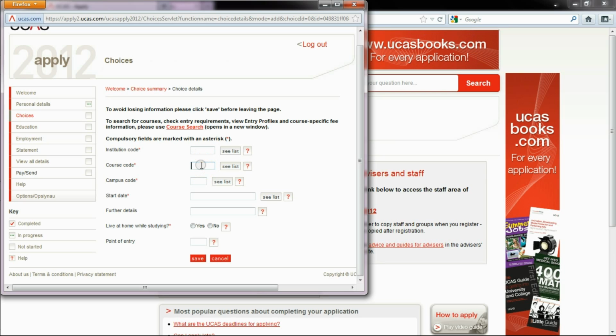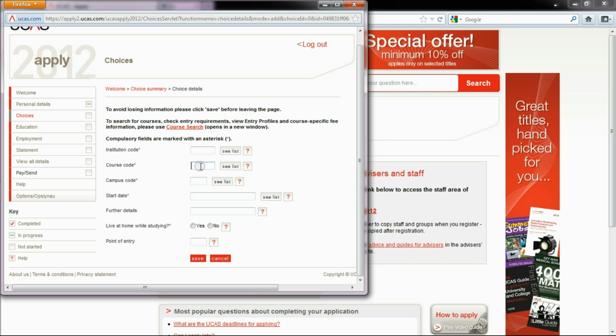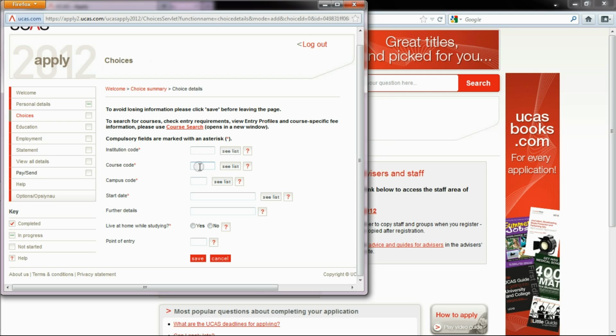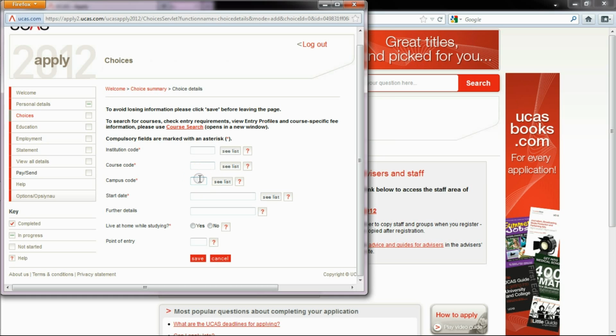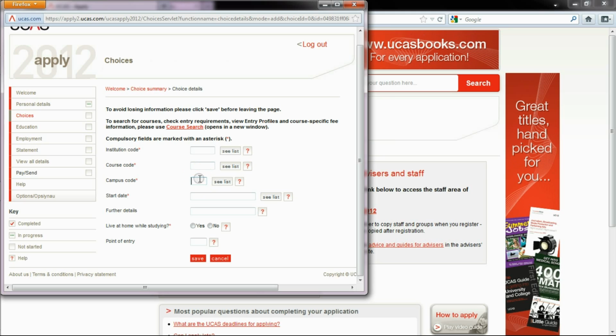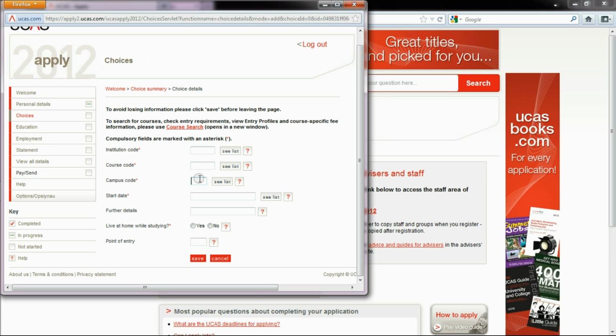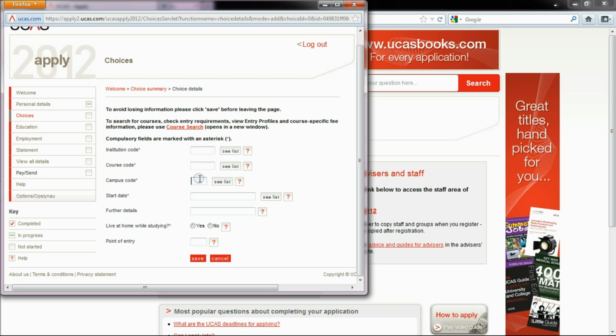You must take this from the individual university website. The next one down is course code, and you must take this again from the same website, but be very careful that you get the correct course code in here, or you might be applying for a different course than you thought. The third one is campus code.